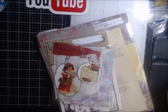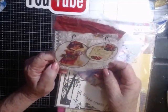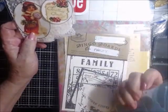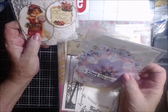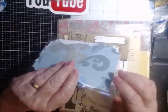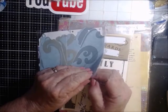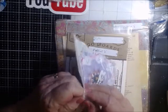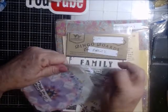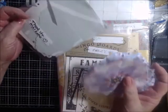Okay, this is everything I bought at Laura's sale. Oh, we've got some Christmas ephemera. This is adorable. A little thank you thing. Oh, how cute. I think I am going to use this almost immediately, if this is what I think it is, because I need a couple more of these to finish a project. Oh, come on, Kathy. Open it. See, I just busted myself and it works every time. It is. Oh my heavens, Laura, you have no idea how much I needed these.